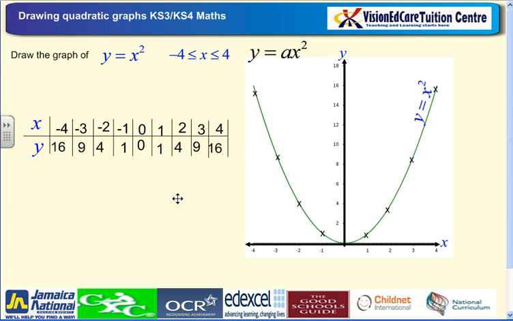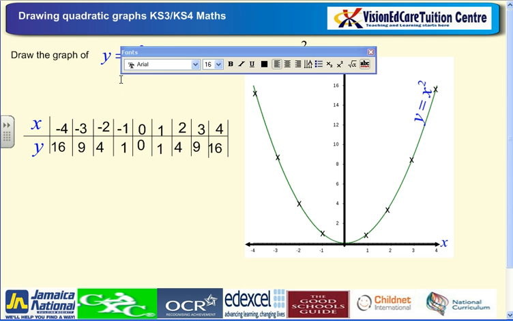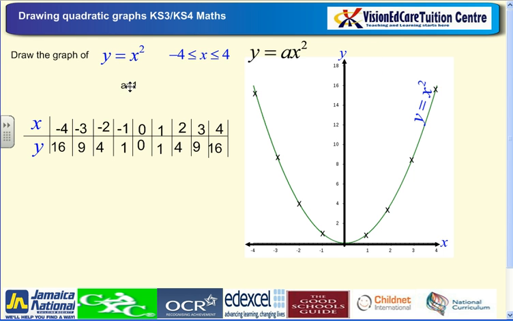Now if you notice here, the coefficient of x squared is positive. So in this case a is equal to positive 1. So it's very important to note that when this value, the coefficient of x squared, is positive, the graph has this U shape, or the smiley face that was in our first example in the clip. Now we're going to look at another case where the coefficient of x squared is a negative number, and we're going to look and see the shape of the graph.